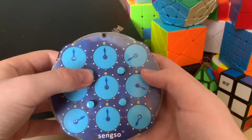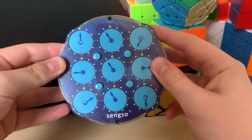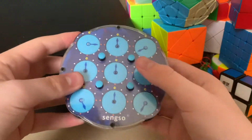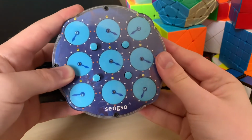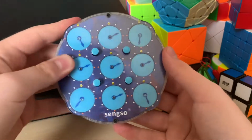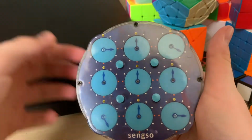Then we can push these two pins down to stop this one moving. Take either this bottom one or this top one, just use this top one, match up with the one on the left, back up, make sure everything's correct. Push these two right ones down, turn the left side to match up with this one over here, and now we've done that. Before you turn over, make sure this cross is all pointing towards the 12.